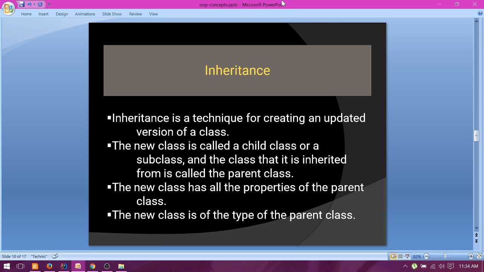That is, if you have a parent class A and you inherit it and make a child class called B, B and A both are of type A.